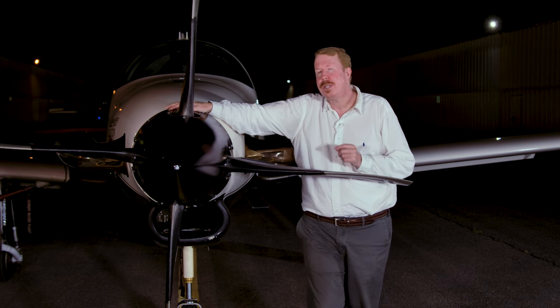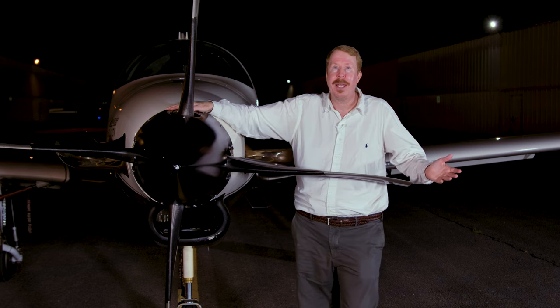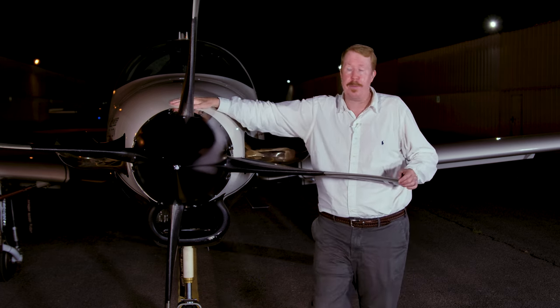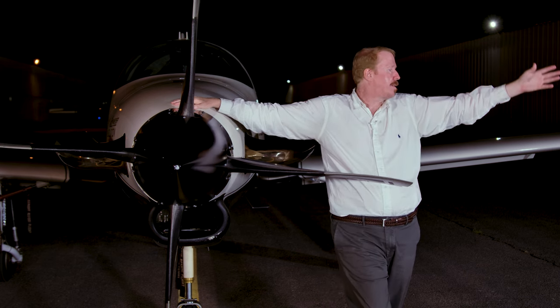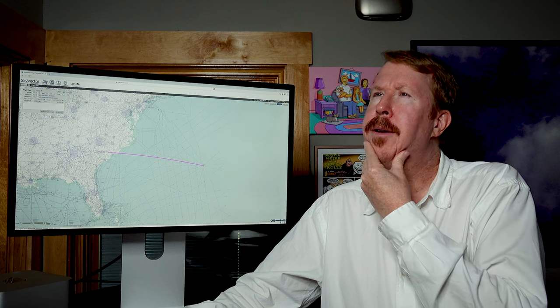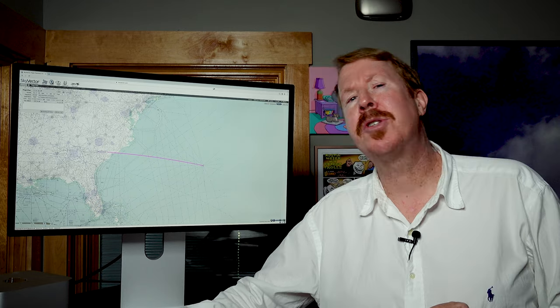Now you can see how all these pieces fit together. When you operate the airplane, you can access almost any airport — starting from Columbia, South Carolina, this airplane could take you to New York, Vermont, Texas, the Florida Keys. Heck, in theory, it could even go to Bermuda. My family used to take me on vacation there when I was a child. I wonder if I could go back there.